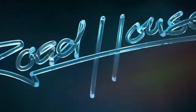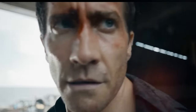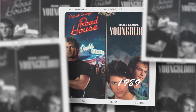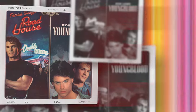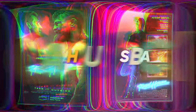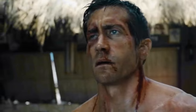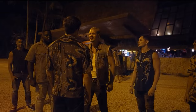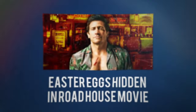The main character is hired to fix up a rowdy bar but finds out things are more complicated than they seem. It feels like you've heard this story before — and you have. It's a remake of the 1989 movie. Roadhouse is back, this time as a remake of the 1989 classic. Brace yourself for a wild ride. The action is as thick as the plot. Here, Jake Gyllenhaal, an ex-UFC fighter, steps into the shoes of a bouncer trying to turn his life around. Stick around as we uncover the Easter eggs of the movie together. Let's dive into it.